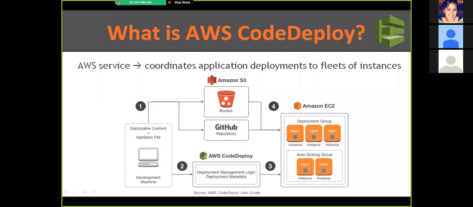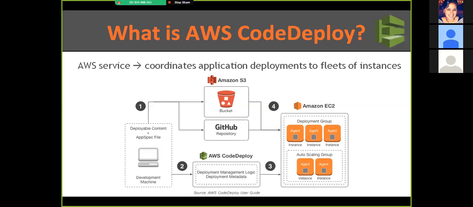And for the first question, you have the box in the bottom left corner of the diagram. And this is where we prepare a revision, meaning a deployable version containing deployable content like source code, build artifacts, web pages, executables, you name it, and deployment scripts that are to be executed by CodeDeploy.